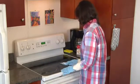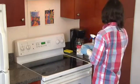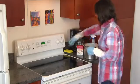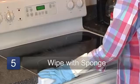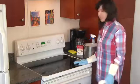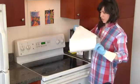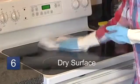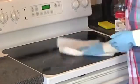You can throw this back in your pot of soapy water and take your sponge and wipe it down once more just for any excess. And when you're finished cleaning it, you want to take a roll of paper towels. Just take off 2 or 3 and dry down the surface. You can also use a dish rag if you want to.